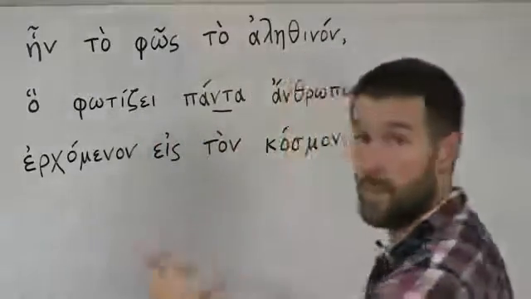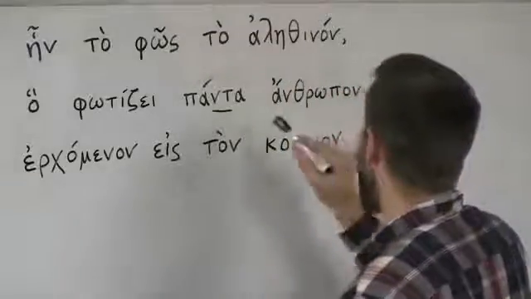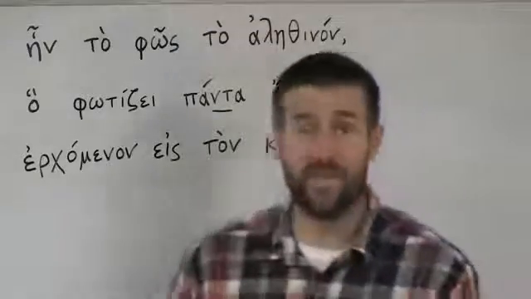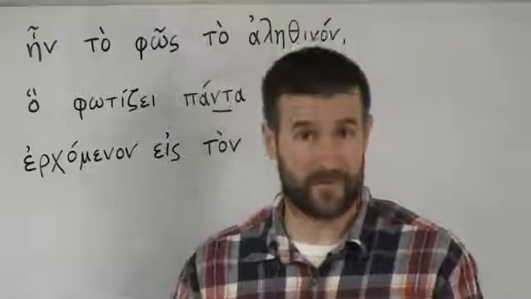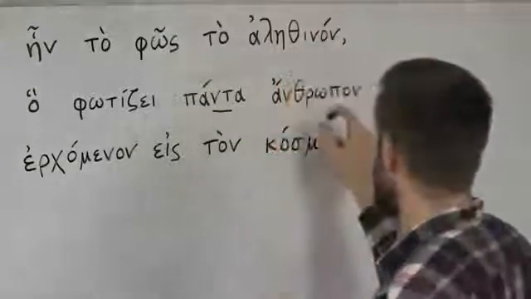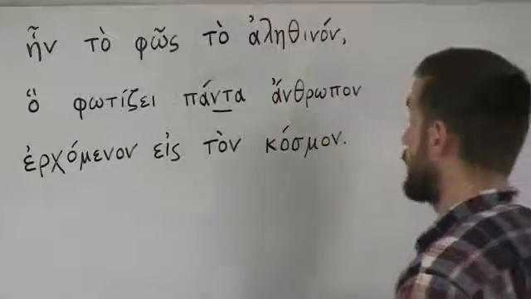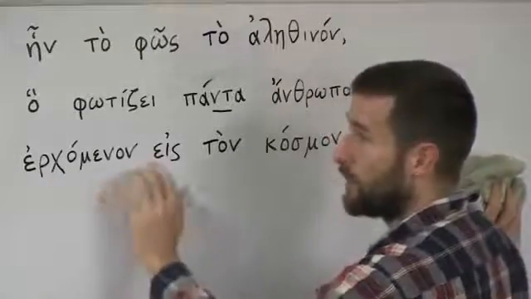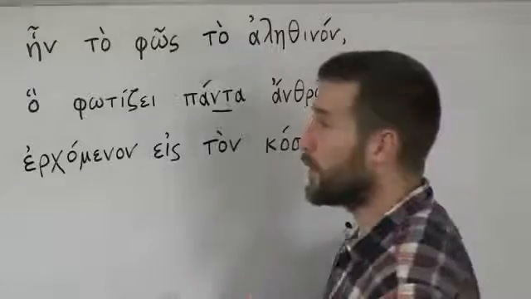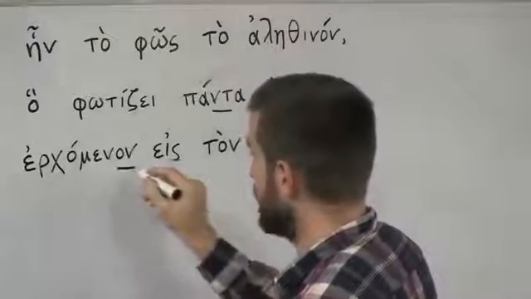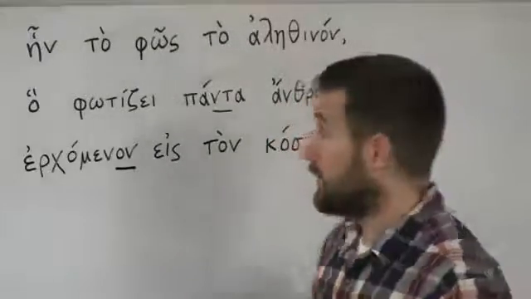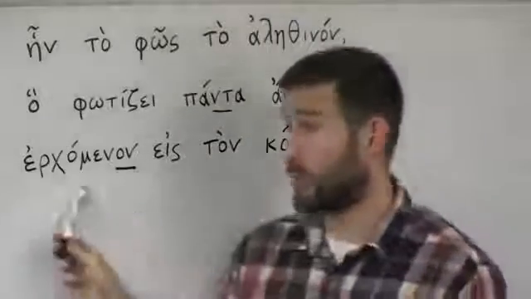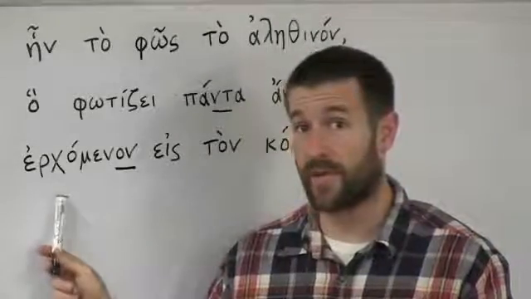The study of people, the study of mankind: anthropon, anthropology, or a philanthropist. Those are some words derived from the Greek word anthropon. And then we have this word, erchomenon. We're going to get into this verb form in another lesson, but it is super common when you're reading a Greek New Testament.